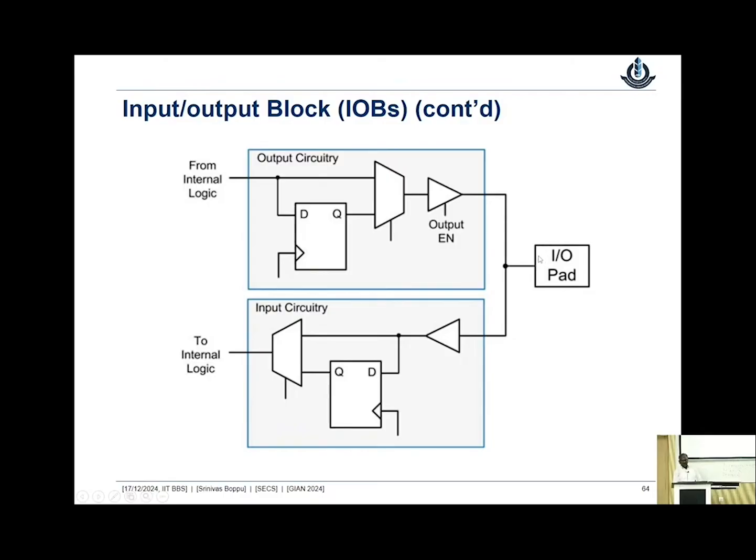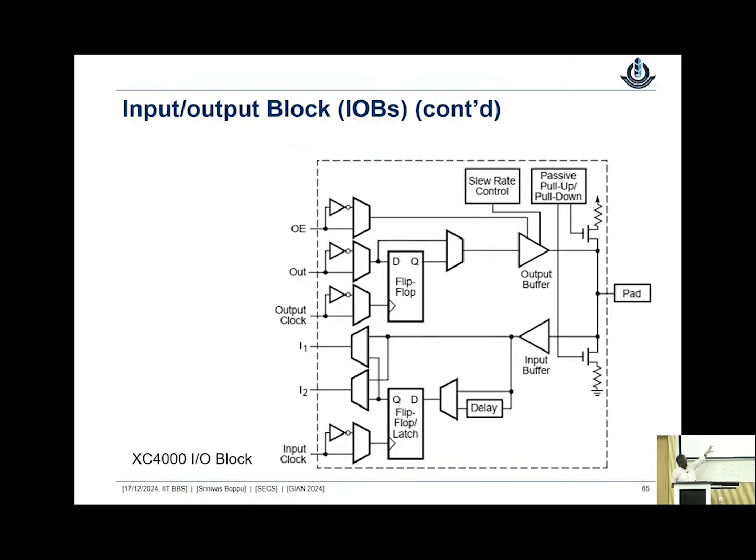Now if you want to read in a signal, of course the input signal is connected here. Through this path it will come, and we can directly take it to the FPGA or register it and then take it inside. Basically, we can use each pin for input or output, but as I said, only one of them will be used and accordingly we enable the output or input paths. And of course, we can also do the feedback. Good. Now this is a simplified view, and for this XC400 it is the same thing, with more components, but essentially the functionality is exactly the same. Okay, good.